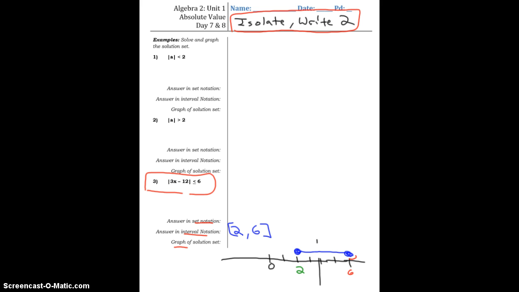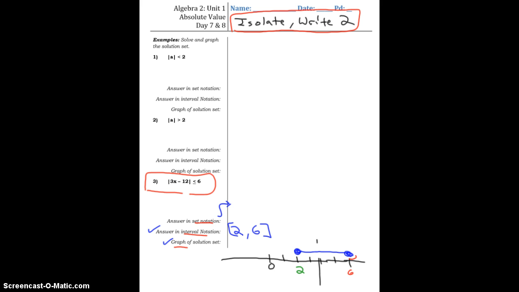So we've seen that we're going backwards here. We've done the graph. We've done the answer in interval notation. Now we're going to do set notation, just in case you see it, you'll know what it means. So don't labor too much over this. I don't want you guys to get too worried about it. You will have to know how to show it on your test, but it's a small portion of your grade. Okay. So I'd rather you guys know how to be able to solve them and show them on a graph and in interval notation, and then set notation will come after you guys learn those.